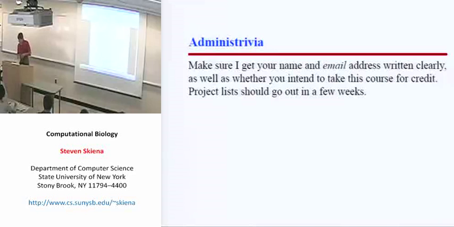Let me do a quick overview of the lecture schedule, just to let you know what we're going to be doing in here for the semester. The first three classes or so are going to be basic preliminaries to catch everybody up. I'm hoping today to teach biology to computer scientists. Admittedly, it will take a little more than one lecture, so it might bleed onto the second day. We're then going to have one day where we teach the relevant computer science to biologists.